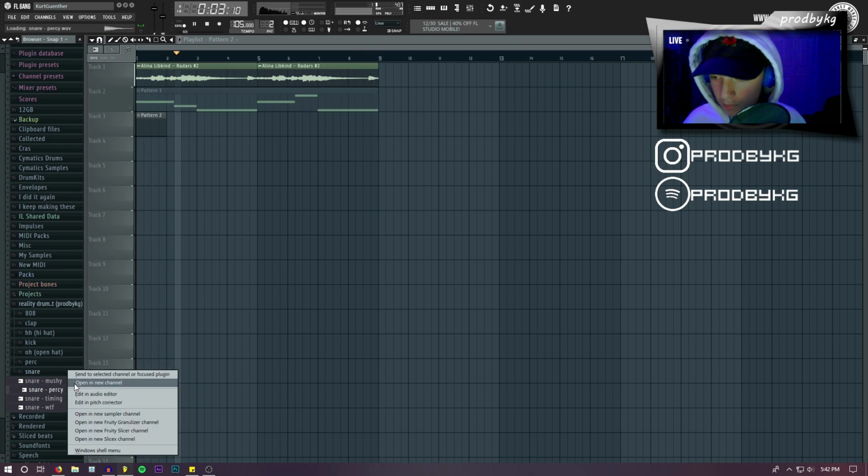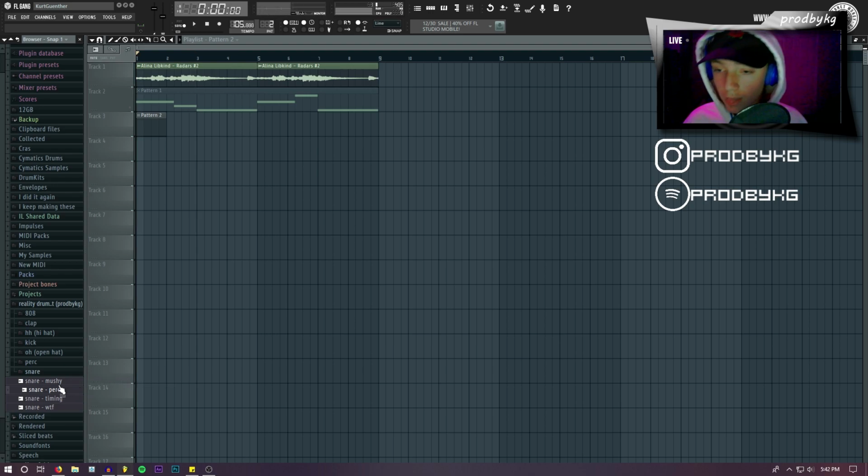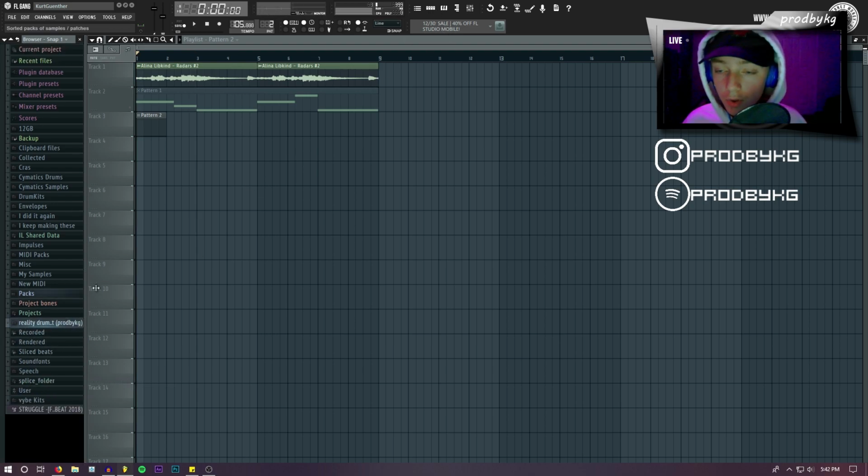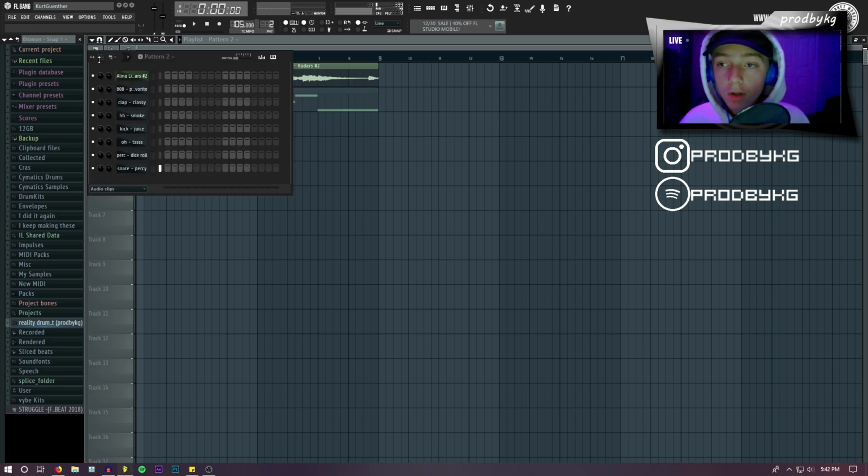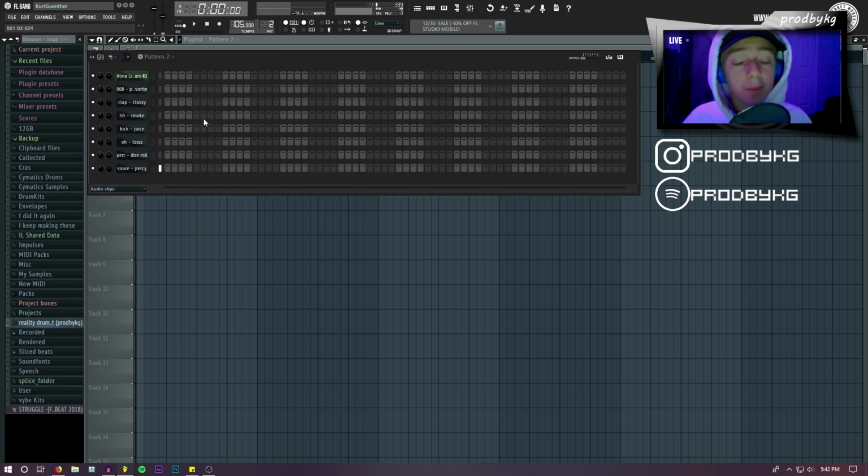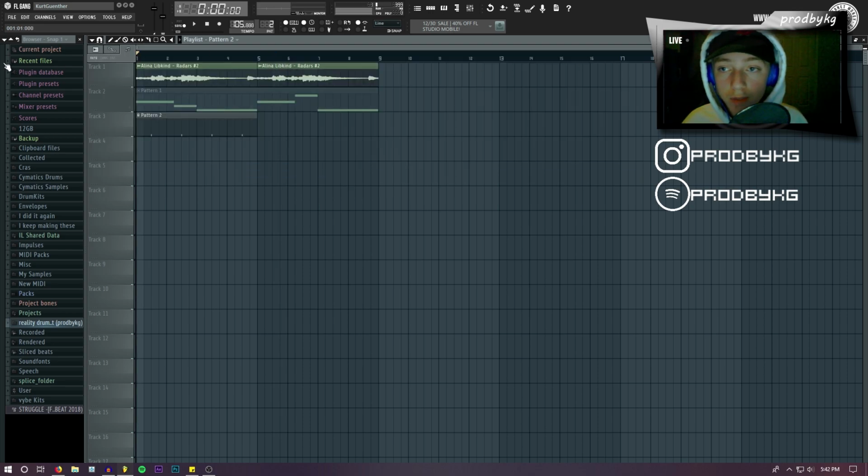What I'm also going to do is the easiest thing you can do for claps, and put it on the second white note. So here's your first four, and you're going to put it on the first one of your second four. What that's going to do is create a very simple clap pattern that gives rhythm to the track.